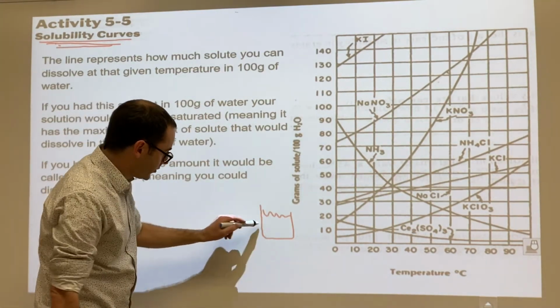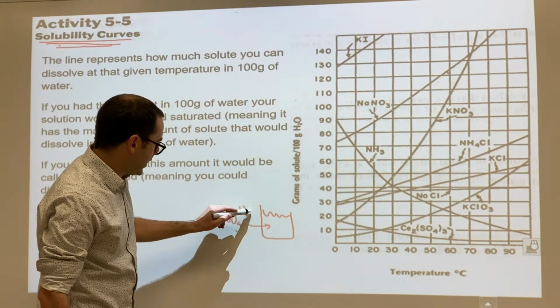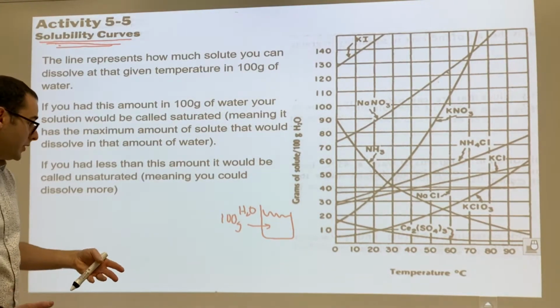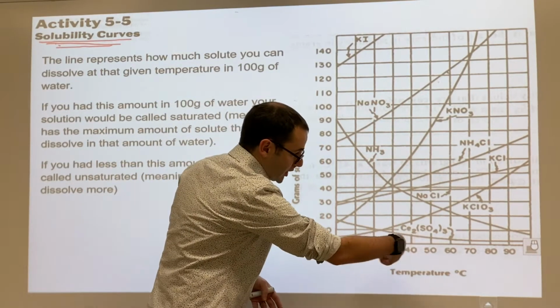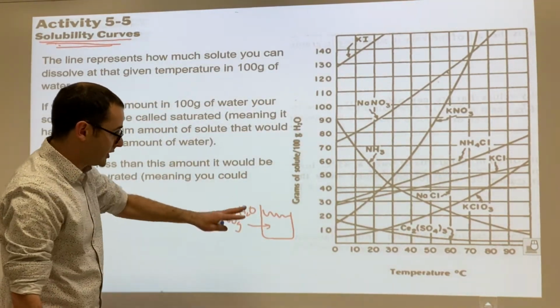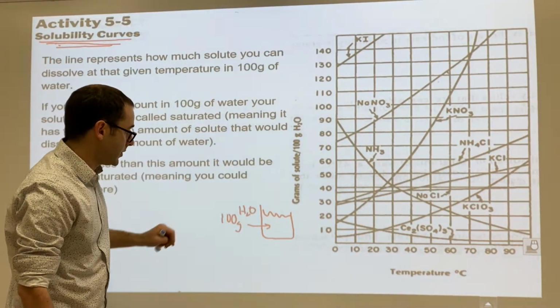In here, there's 100 grams of water, and that's about 100 milliliters of water, right? Because the density of water is 1. The reason they're using grams here is just in case, well, as you can see, the temperature changes, right? So as temperature changes, the volume would change a little bit. So to keep it all constant, they're using 100 grams of water in this, okay?